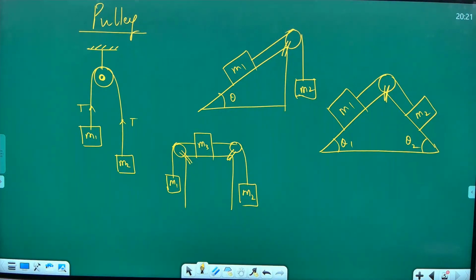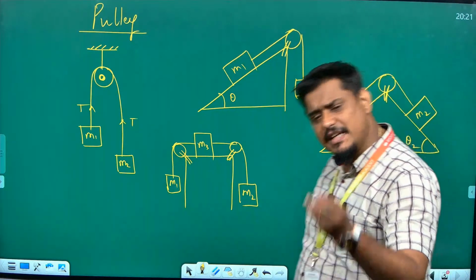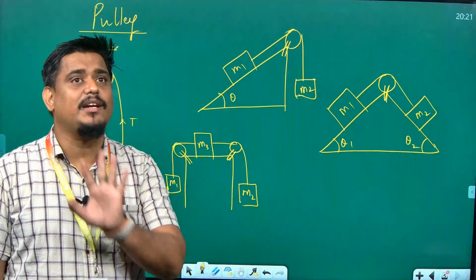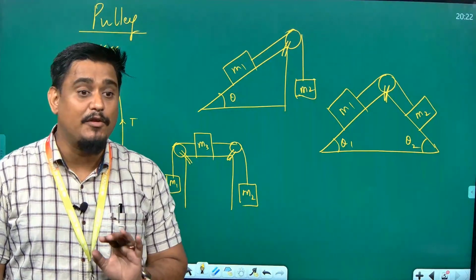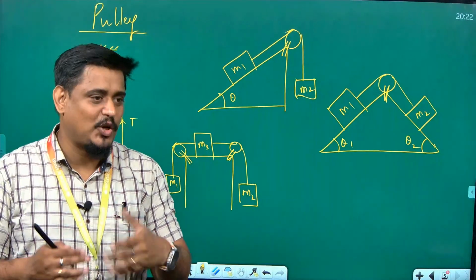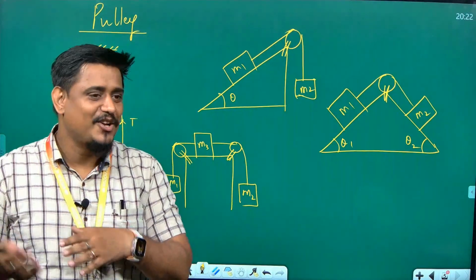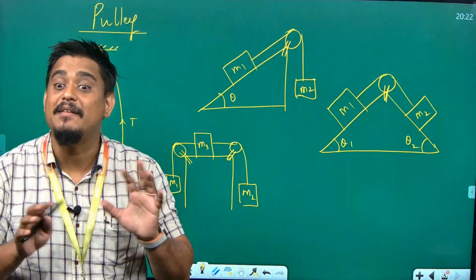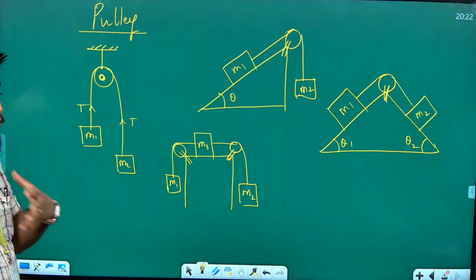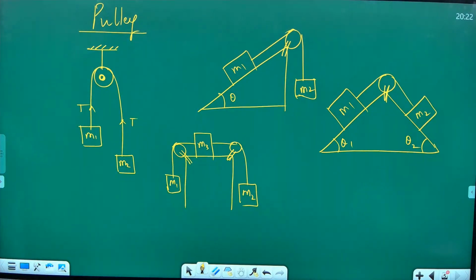I will tell you what mistake you are making and what mistake everybody makes. We should never ever compare masses. If you want to know which side the body is moving, stop the habit. In future, don't have a habit of comparing masses. What we should compare is the forces, not the masses.